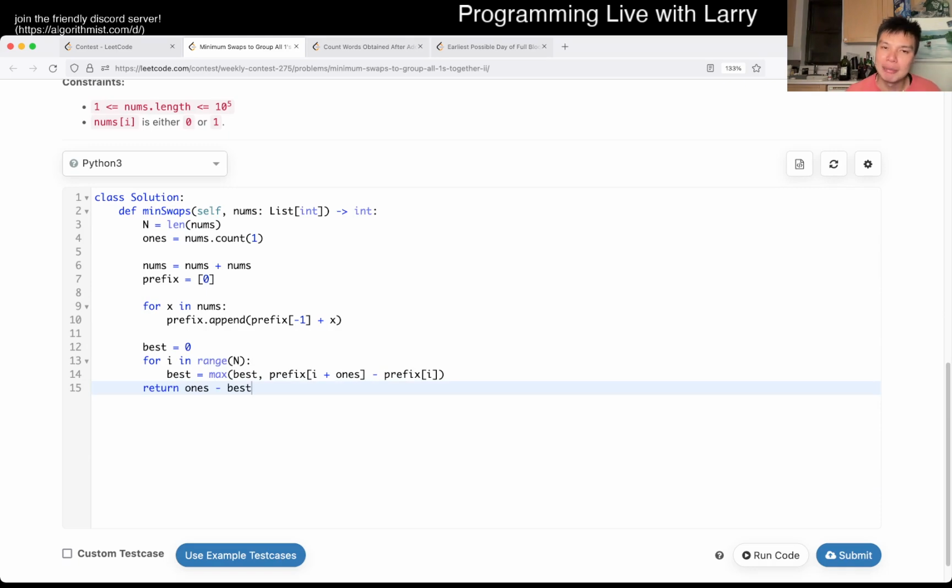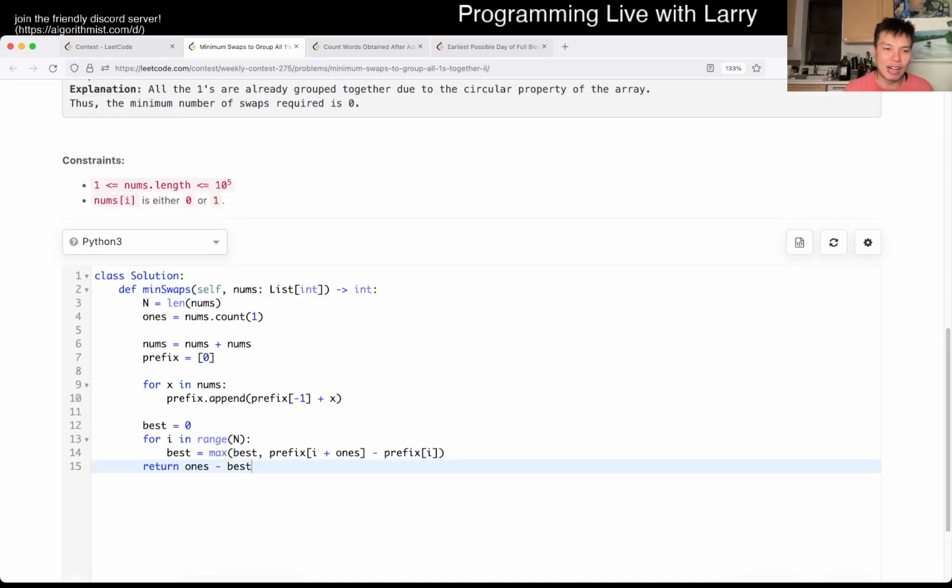This is going to be linear time. The way that I did it is linear space, but you can actually do this in constant space if you're really careful, without the doubling, for example, and also without the prefix sum. So constant space, but linear time anyway. So yeah, let me know what you think. This is only Q2, and it's a lot to explain, but it's actually not that bad once you have done a couple or maybe a lot of these problems. I've done a lot of these problems, so, beyond just a couple, to be frank. But yeah, anyway, you can watch me solve this live during the contest next.